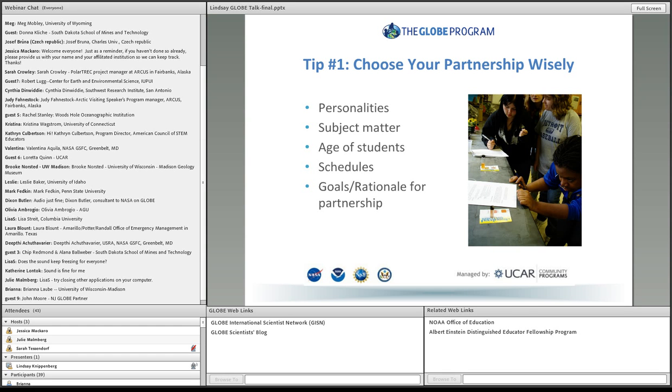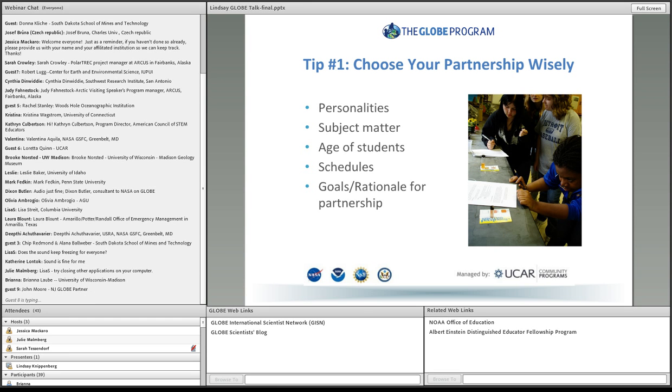And then think about schedules. Schools are very set in when curriculum is taught at different times of year. So think about where your research fits into that curriculum schedule, and then also think about school calendars. If you're going to try to show up and do a lesson with a school in June, well, one, the school might not even be open, or you might have just chaos because it's the end of the school year and you might not want to do that either. So you really need to think about schedules and where that might fit in.